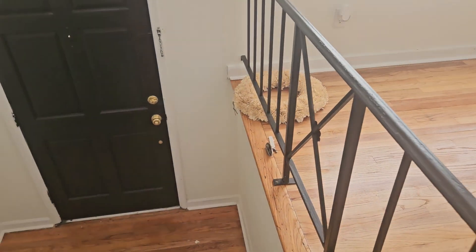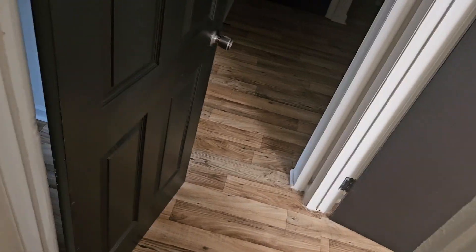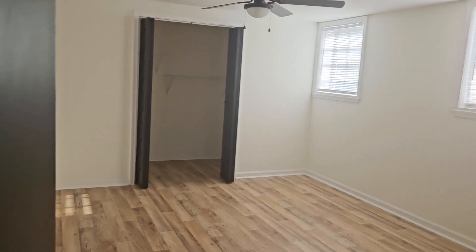These windows up here look newer than the ones we were seeing downstairs. Next we will go downstairs. Here is the largest bedroom. And then on the other side of the downstairs we have a closet, and then what probably could be used as an office. This room does not have a closet.